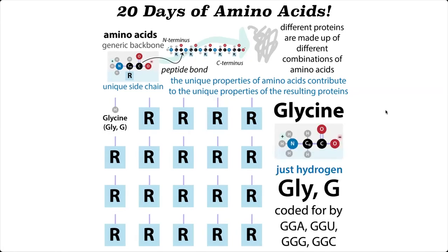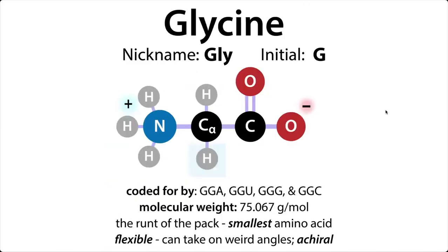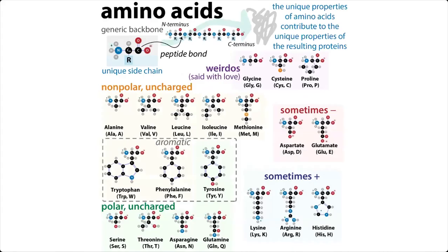Today, the gift of glycine. It might be the smallest amino acid, but it definitely makes its presence known. So let's talk a little about what makes it special. What really makes it special is what it doesn't have — it doesn't really have a side chain. You can say that its side chain is a hydrogen. Most of the other amino acids have something cool, something big sticking out there — some have cool functional groups, parts that can do things like a hydroxyl group or an amine group. Glycine just has a hydrogen.